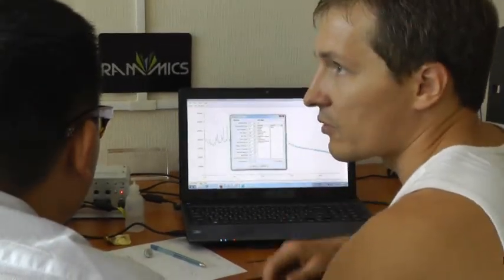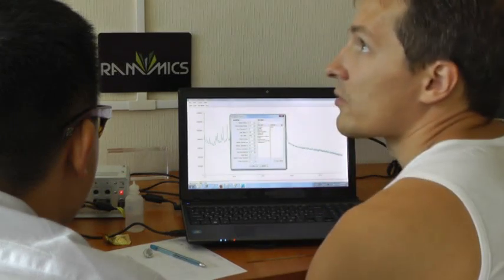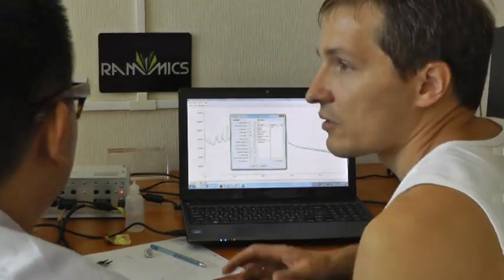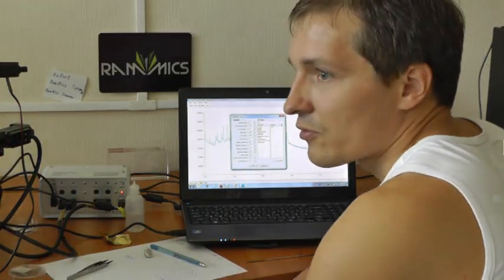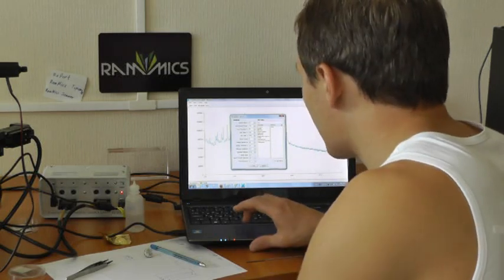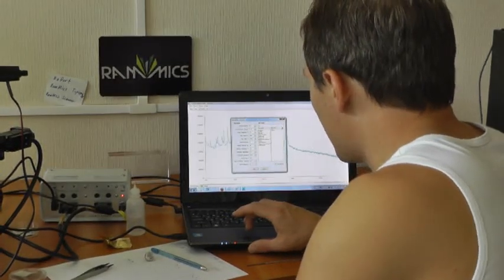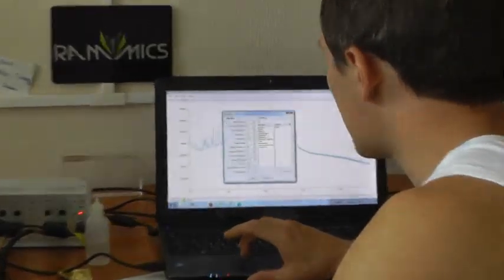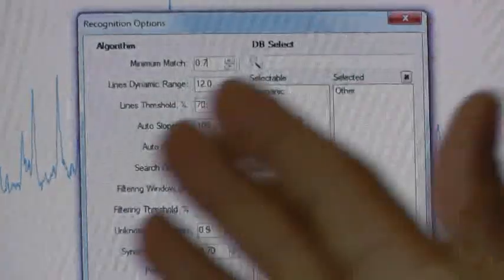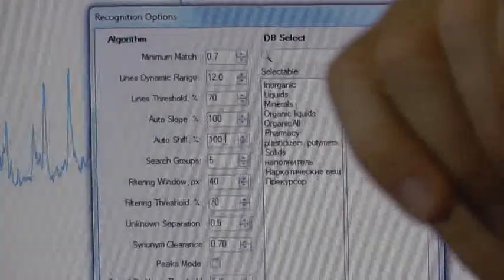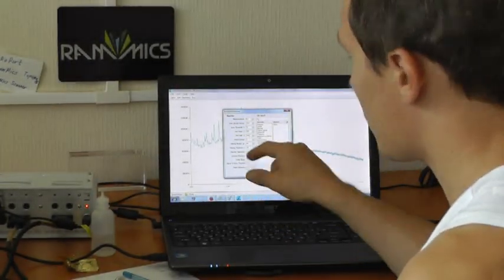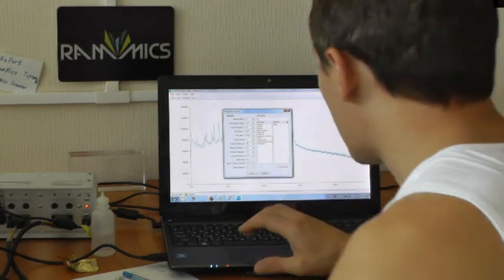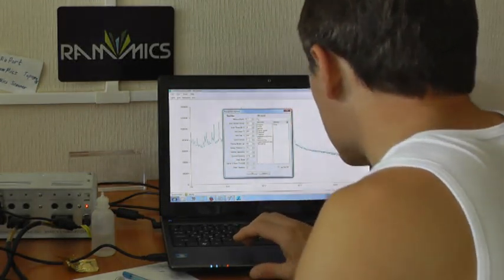It may be different because the database was combined from spectra taken on different devices, our devices, and from outsourcing using our equipment. The same is auto shift, which enables to adjust the position of the Raman spectrum as a whole to maximize the correlation with the database spectrum. It's exactly as was explained yesterday.